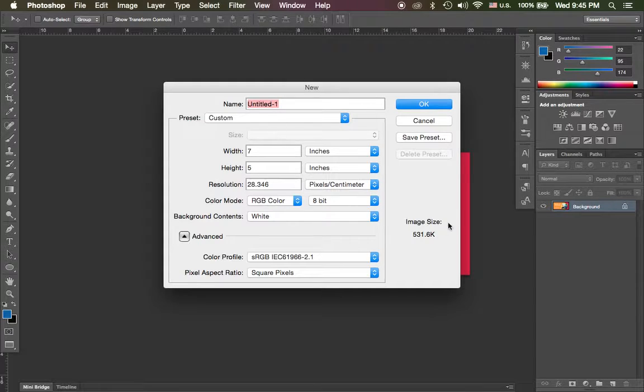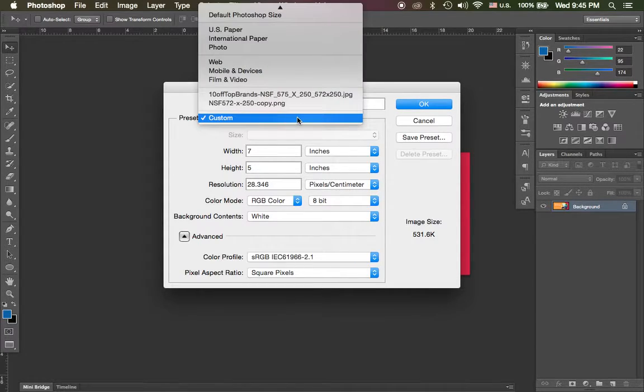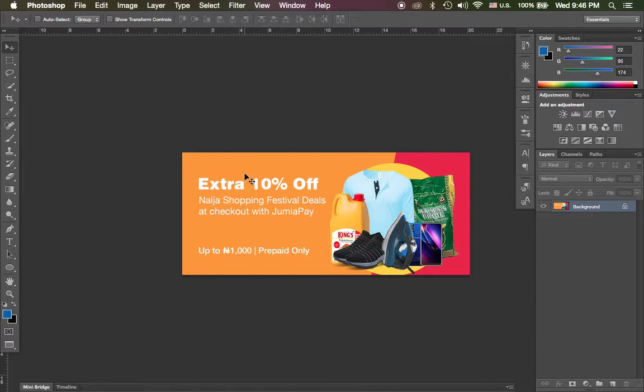Under New now, to get exactly this document, I'll go under here, and you will see here, they'll show me two previous documents that have been opened in Photoshop already. These are the two previous documents. Let me just cancel it. So how do you know the document you are working on? Because here now it is not showing, right? How do you know that this document belongs to this and that belongs to that? So our document is just called, there is no name on it here, but in most cases in Photoshop, you will see the name of the document here.